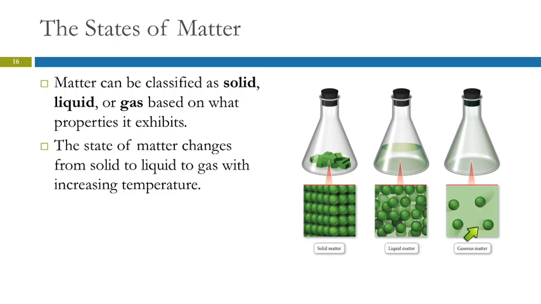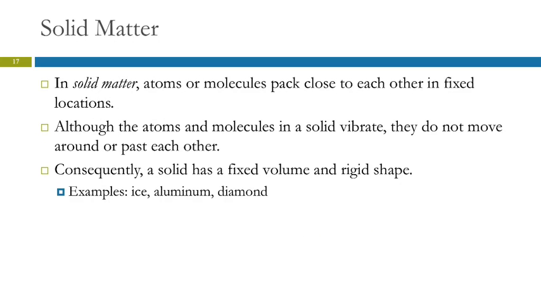The gas state is when there's a big distance between the particles. They are free to move, and there's a lot of space. This is when class is out, and everybody diffuses out the door and spreads out, and you just go off on your own directions. That's the gas state. That's what the particles are doing. So I described that, and then we'll go through these fairly quickly.